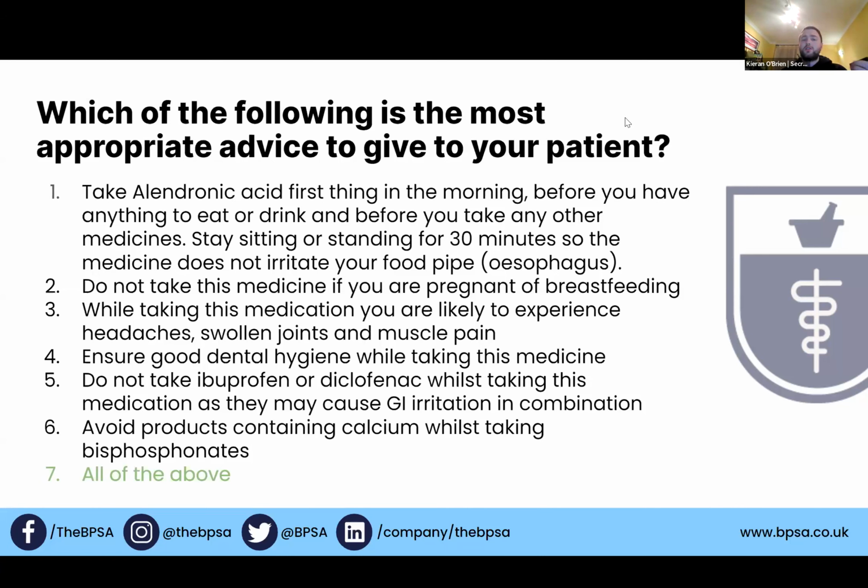You know, things like, do not take this medication if you are pregnant or breastfeeding. Well, when talking to the patient, you can have that conversation, say, are you or could you be pregnant? Are you breastfeeding at the moment? Okay, just so you know, you don't need to ask that as quite a forceful question at the end that you might do when you're talking about some of the other counseling points.